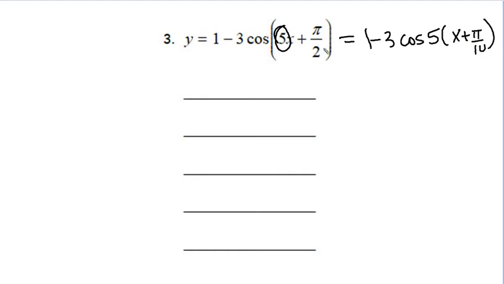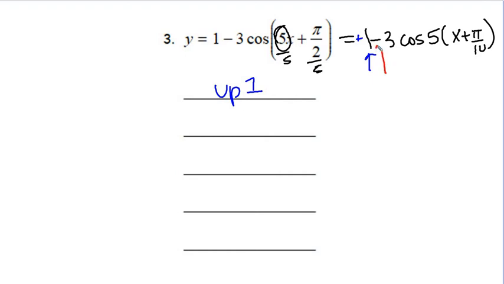Now, sometimes students struggle with taking that 5 out of a fraction, but it's just divided by, and if that doesn't help, if you divide it out and you're not sure if you're right, you should be able to re-multiply and get this. So 5 times x is 5x, and 5 pi over 10 reduces to pi over 2. Okay? So the first thing that happens is a plus 1, and it is a plus 1 because it's positive, happening on the outside of the function, which tells me it goes up 1.